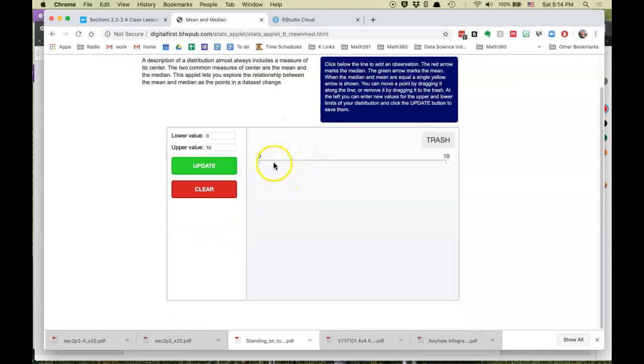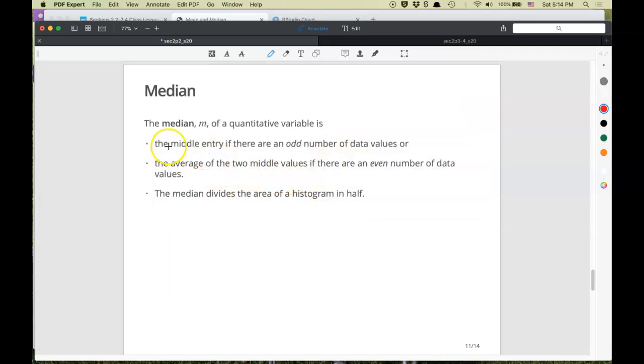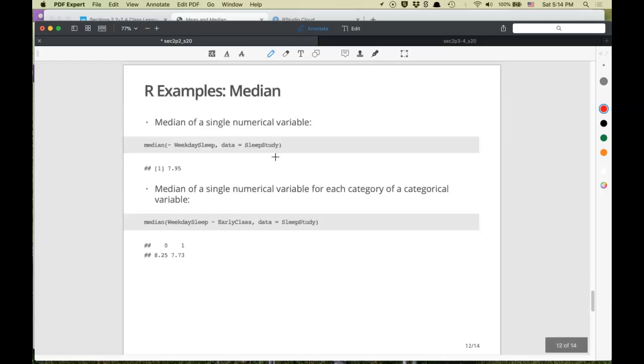So let's just see this. Maybe we'll take 6 values here. And here. So that was 6. So notice that the median falls in between these 2 points halfway. Now, if we change it to an odd-numbered value, then notice the median is now falling at a particular value, at the middle value. Okay, so that's an important property to be aware of, that if it's an odd number, then it will actually be occurring at the middle value. But what I'm most interested in is that you have a sense that the median is resistant to extreme values. It's not influenced by the tail and extremes as much. The medians are computed again by class and median weekday sleep.